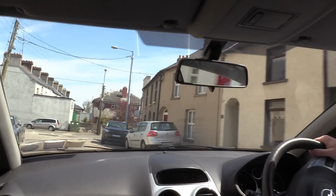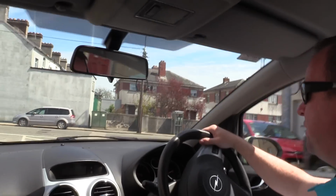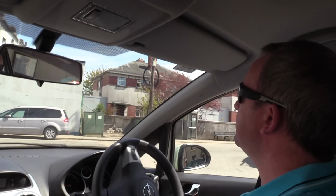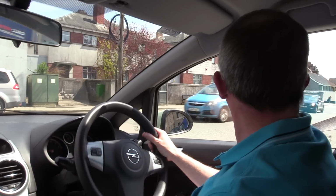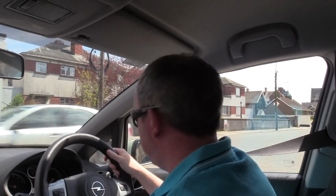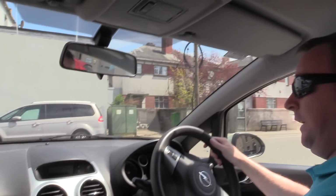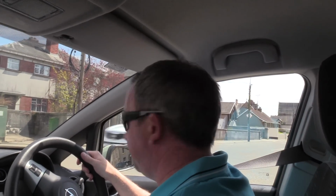So I'm coming to a right turn now, so I'll check the mirrors, indicate right. It's going to be a bit of a blind junction here, especially on my side here to the right. So firstly, I'm going to stop completely at the line. I'll just pull the handbrake up because I might be on a slight hill, into first gear. A few cars coming there. Just going to creep out slightly. Just gently creep. I can see the roof of the car coming on the right there, so just let him pass first. And again, no problem with progress here because it's a difficult blind junction.